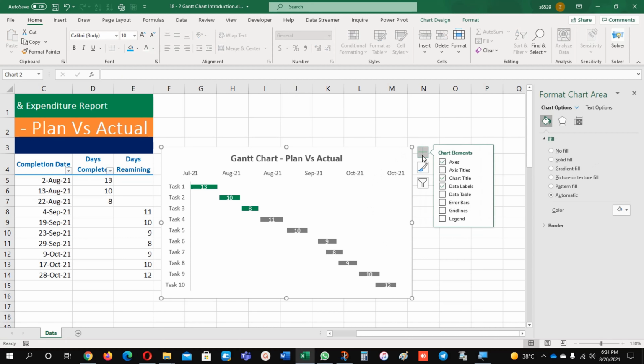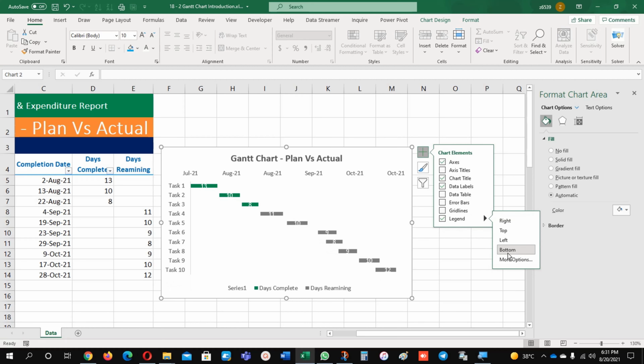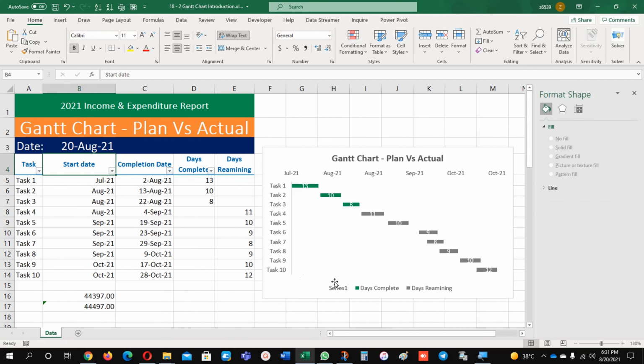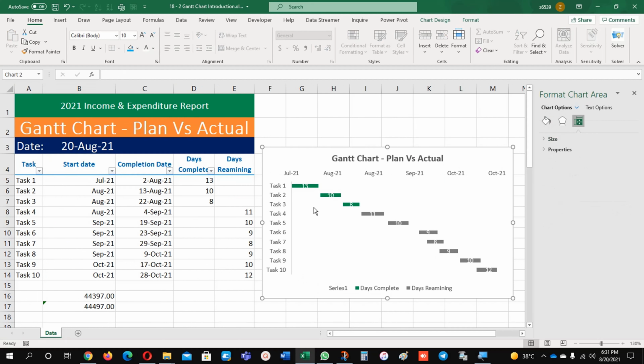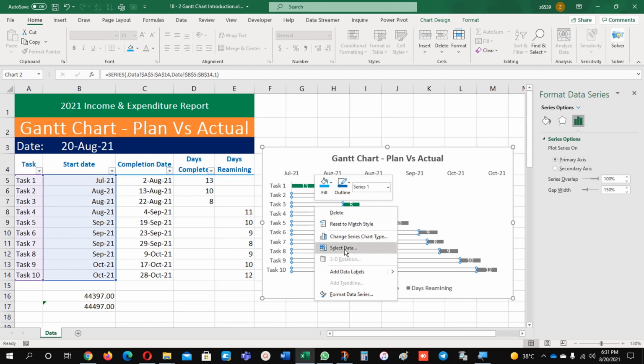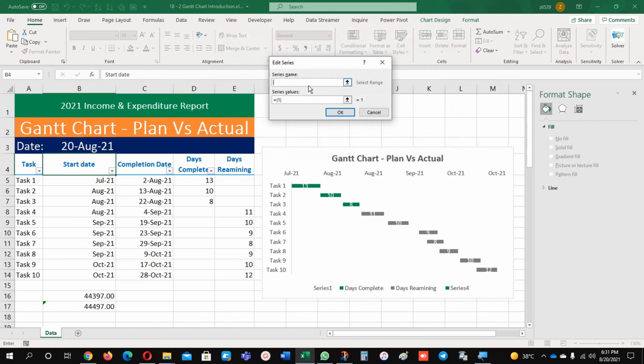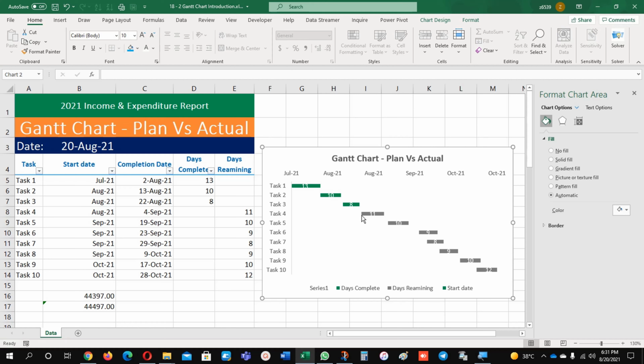Now when I'm going to put the legend on the bottom, okay, see, this one is the series name coming, okay, and if I go here, select the data, you will see here the series name is there. Now if I click this one, I just want to make it for you.